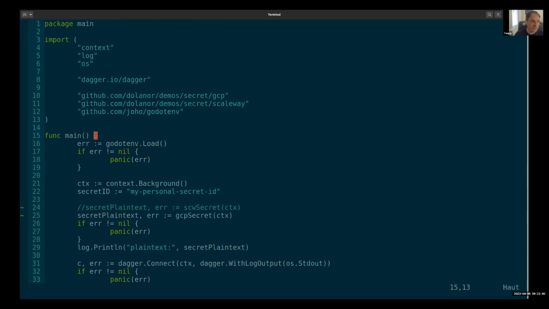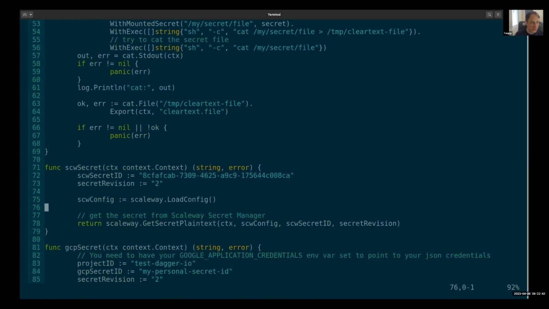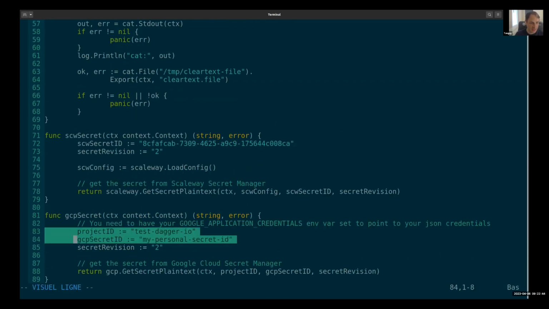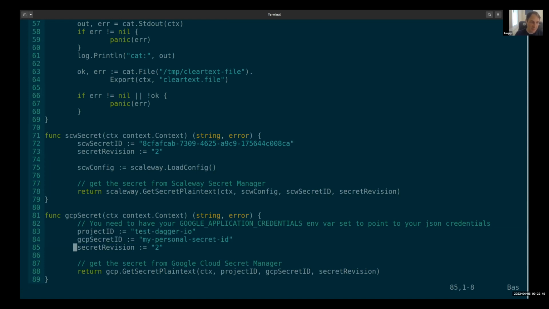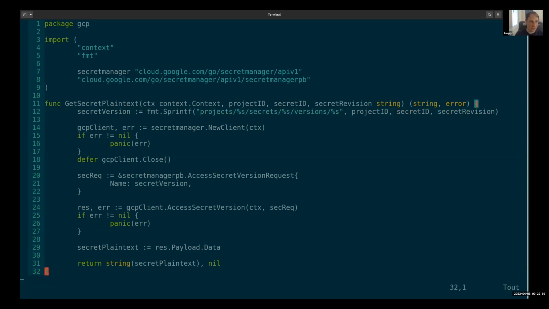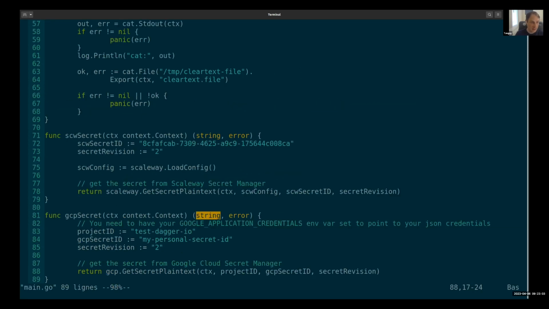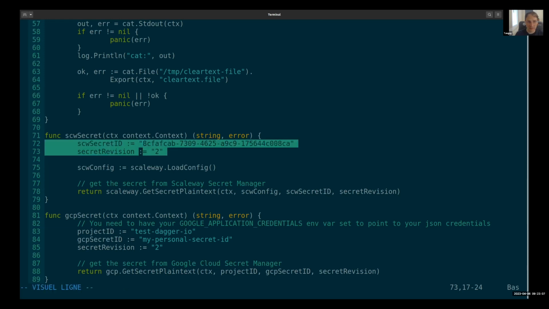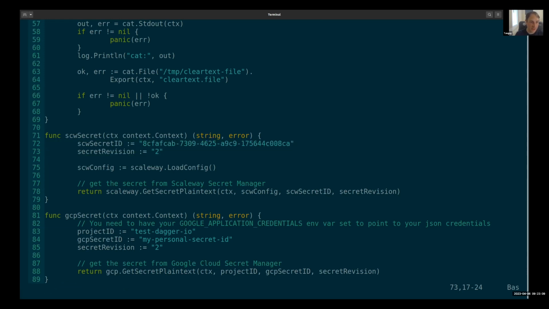I'm going to show you the GCP secrets. I just have a project ID and a GCP secret ID. I put the revision 2, and here I made the whole package that has the actual logic, which is whatever Google wants us to do. It has protobufs for the access secret version request. I have the exact same for Scaleway, which has its own secret ID and its own revision.